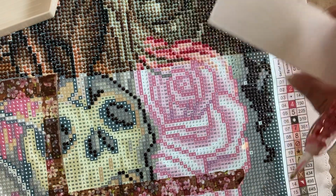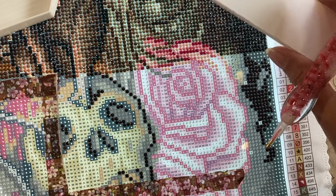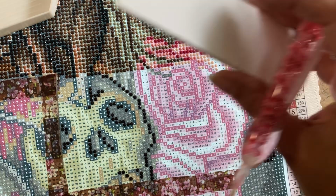Should we do some of the pink? I bet you guys want to do some pink. Well, you're not watching me, so I'm going to do the curved arrow.